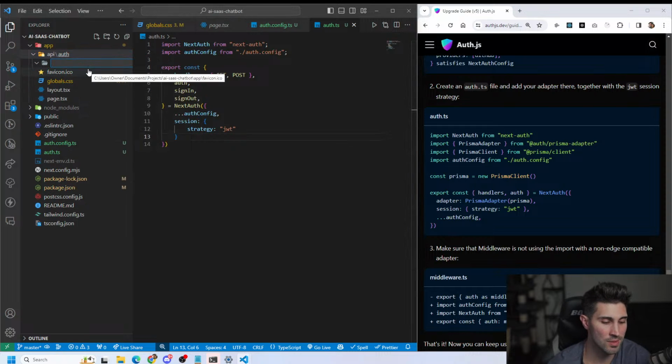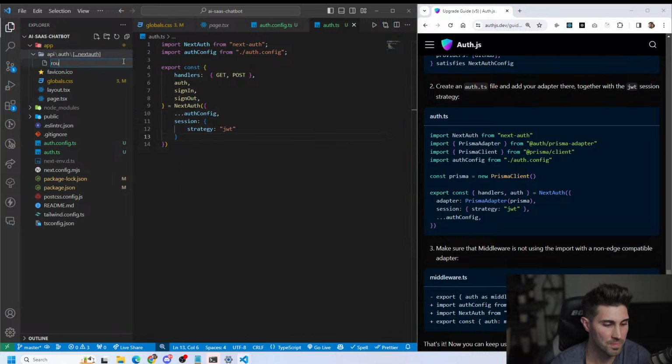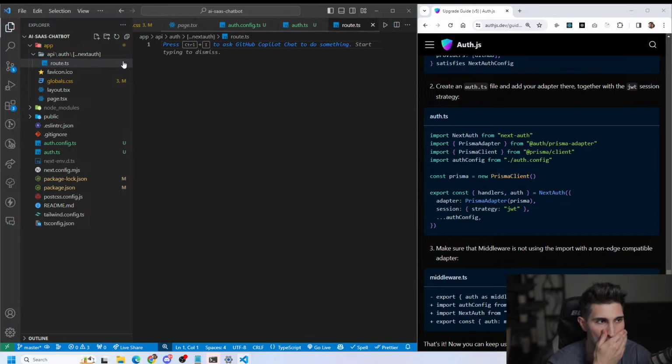And to do a catch-all route inside of Next.js, you use bracket notation, nextauth, and then close the brackets and make sure you do the spread syntax. And then inside of this, we're going to have a route.ts.